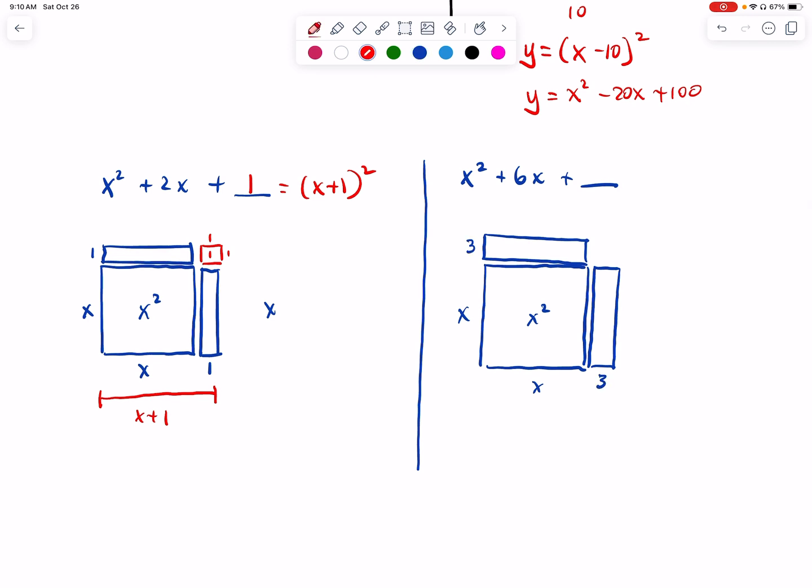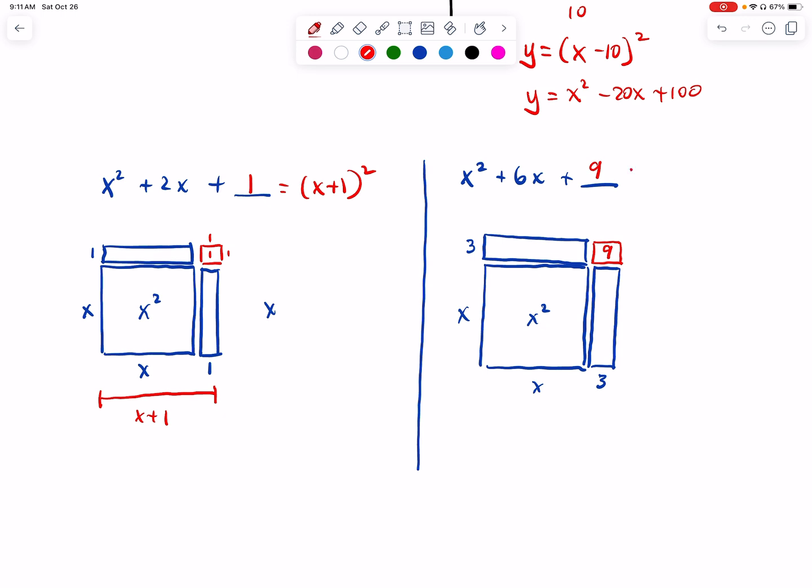And to complete the square, I have to add myself a little square to the corner of this thing. And the number that I just added is essentially the area of that little red square. Well, I can see that it is a 3 by 3, which means that I just added an area of 9 to this. And so 9 is what completes that trinomial into a perfect square.